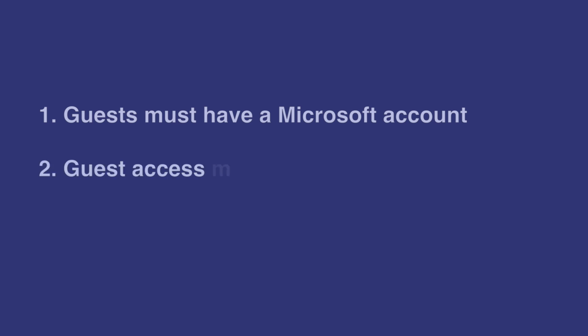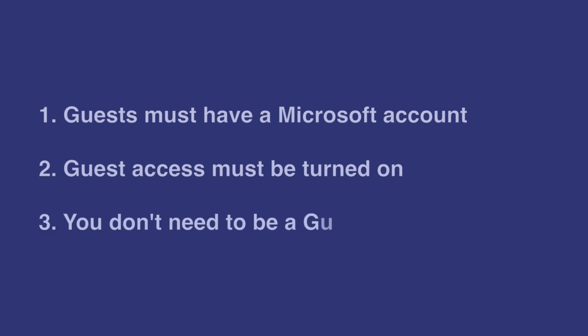Second, you won't be able to invite guests to your team until guest access has been turned on for your tenant by an administrator. By default, it's turned off, so watch the video in the top right corner now if you need instructions on how to turn that on. Third, inviting a guest to your team is different to inviting someone to a meeting. This video will not show you how to do that. If you want to know how to invite a guest to a meeting, then hit the link to the video in the top right hand corner now.